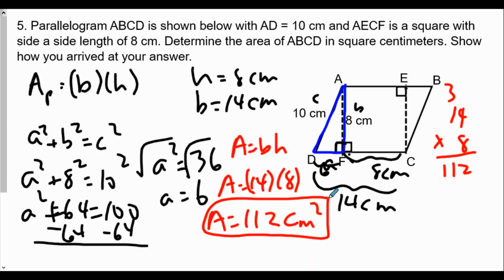All right, so ladies and gentlemen, this is going to be how we find our areas. Again, a lot of times, it's not just so much plugging numbers into a formula, it is also finding the measurements we need, making sure that we're not just randomly plugging numbers in, but we're trying to find the base and the height for this problem, and also the base and height for the previous problem as well. So this will be the end of part 2.